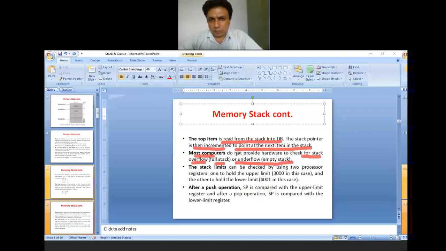As most computers do not provide the hardware, the programmer can check it manually, whether the stack is full or the stack is empty.